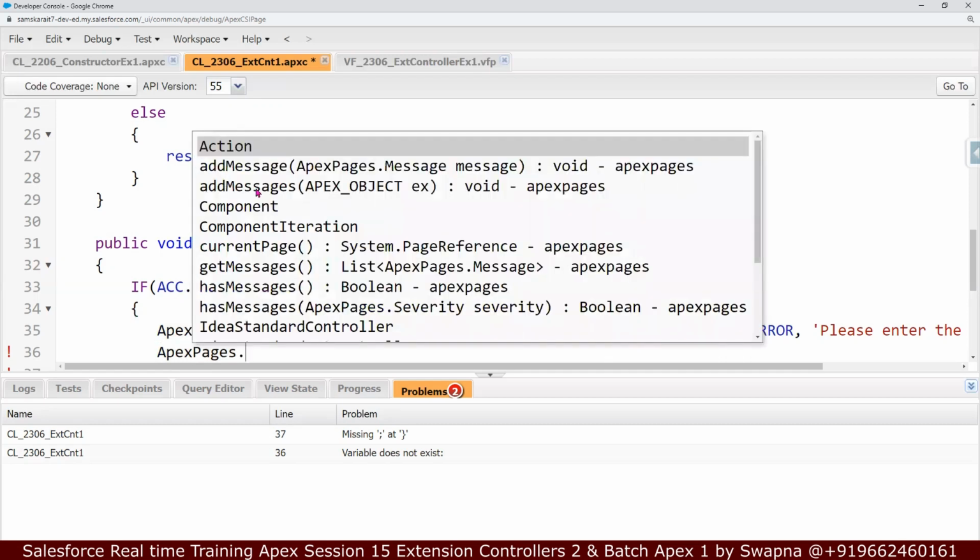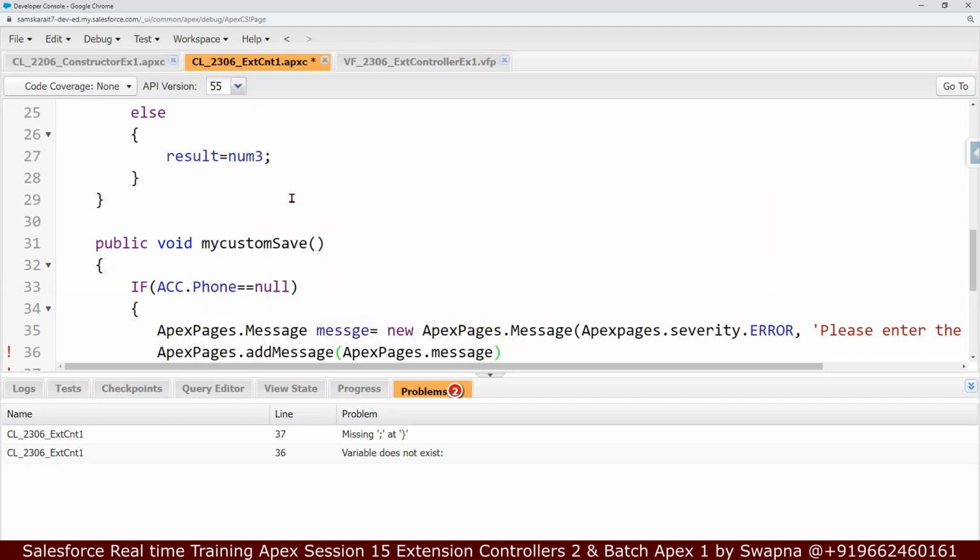We have to add messages. What is the Apex pages dot message where I have defined this? This is the one, so I need to pass it to the Apex pages. That's it. So this will trigger the error whenever the phone number is null.